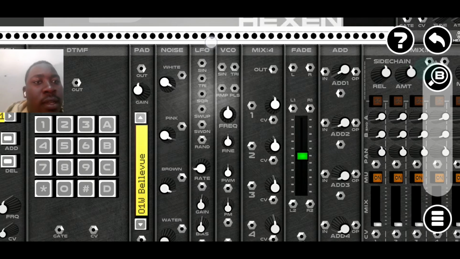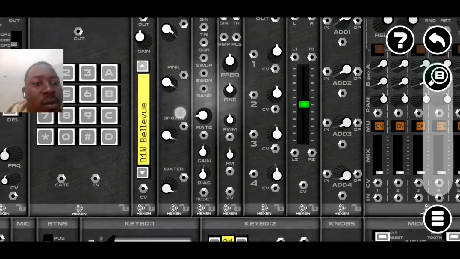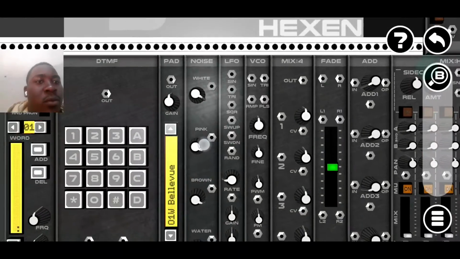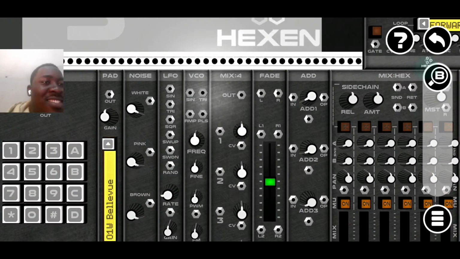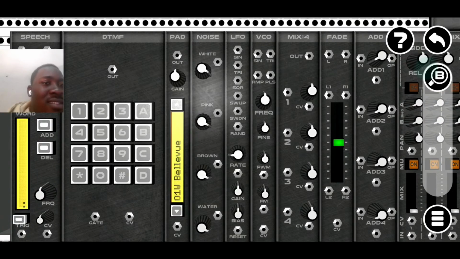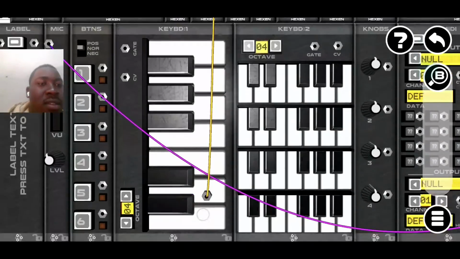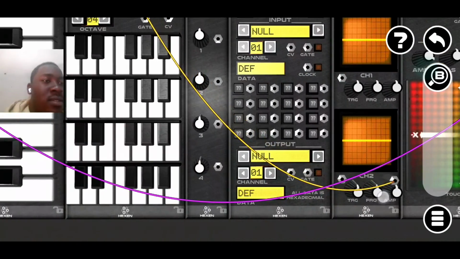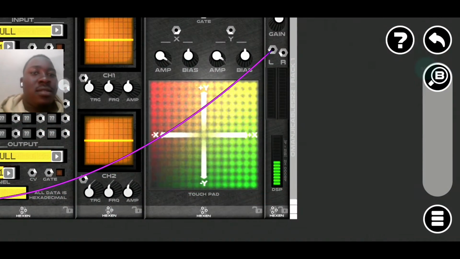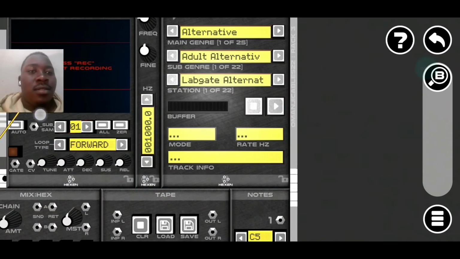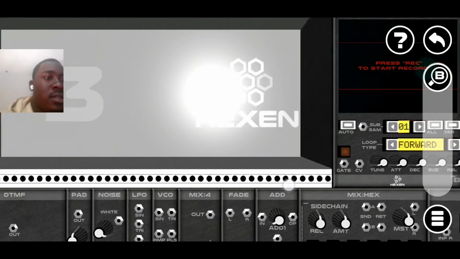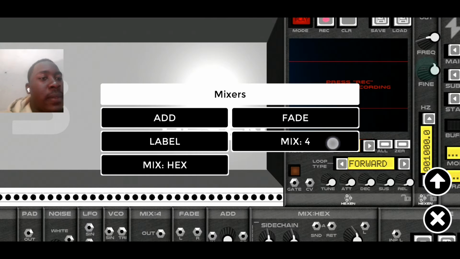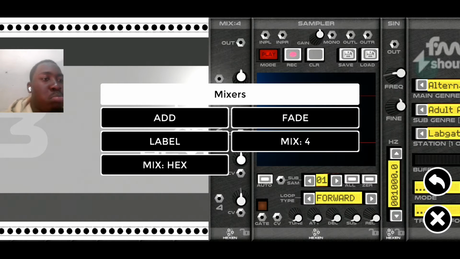So I'll connect, what's the output for noise again? You have to connect everything out. Ouch. So in the mixer. Okay, this is a good waste of a good mixer. Okay, let's create a mixer. 4 channels.